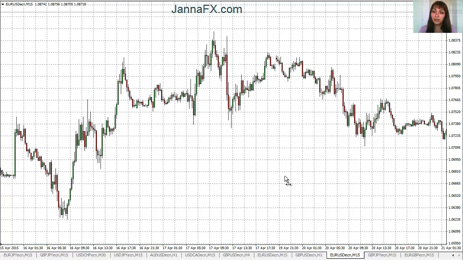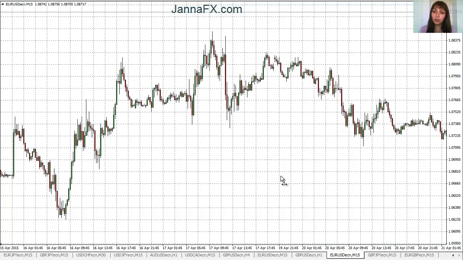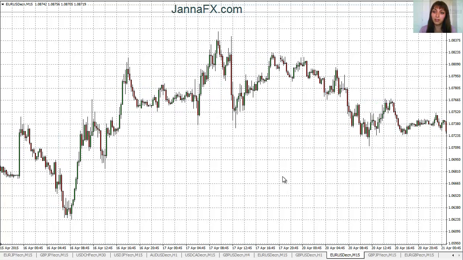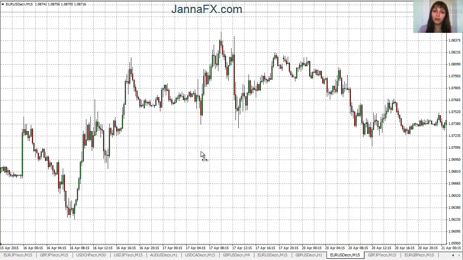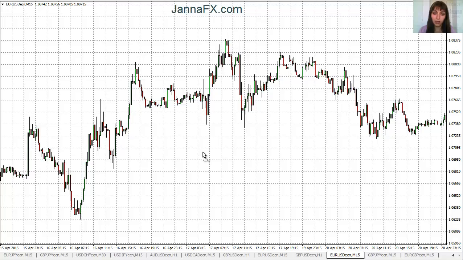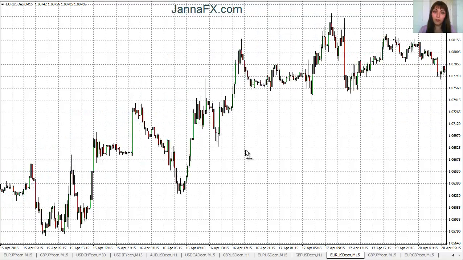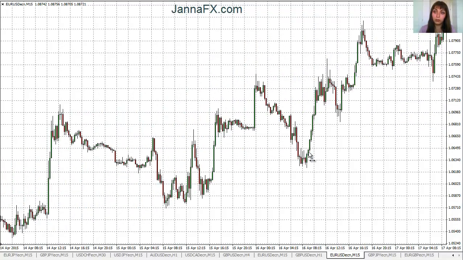So let's see, we have been trading, and the market stopped. It stopped around here, and we don't know what to do next. So what we do first, of course, is identify the trend. It's very important. As I said, we will be looking at the other time frames, but right now it's a 15-minute chart, and that's what you can do just on a 15-minute chart without even looking at the other ones. So first of all, let's go back a little bit and see what was happening before.